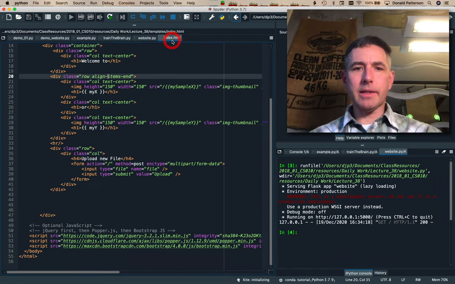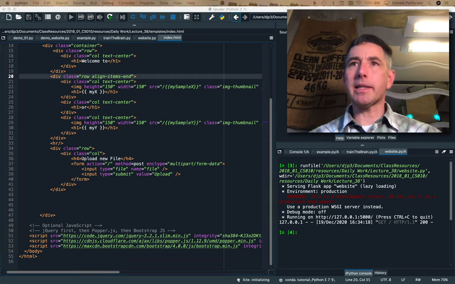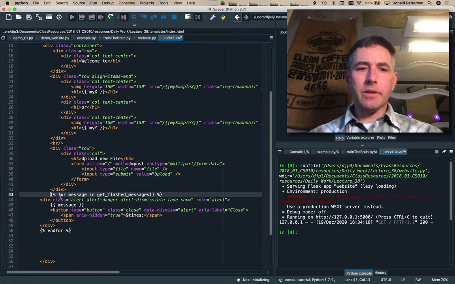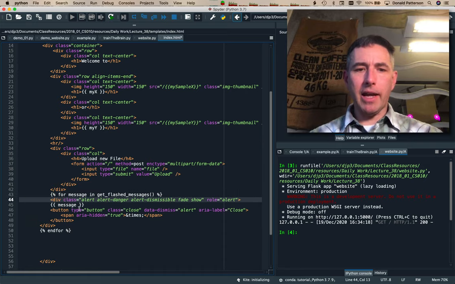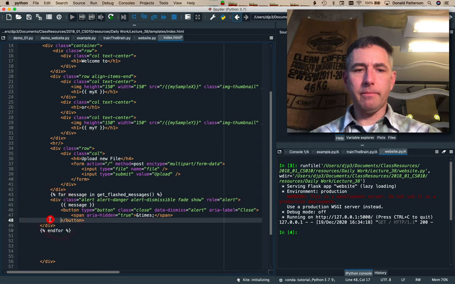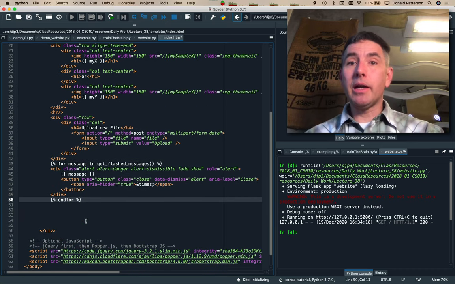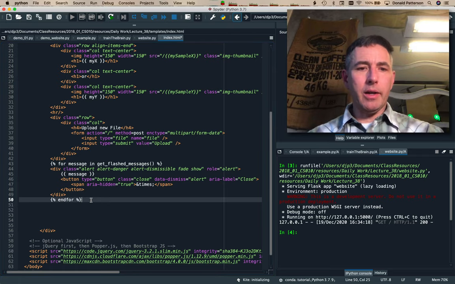Let's stop our website from running. Go back to our index. And now let's put the location where we can put our answers. So this is going to have some template text. So for starters, if there's any errors, we want a place to show our errors. So here's where we use some of our template language. This will go through any errors that we get. And if we have any errors, then it will show them with the button to clear them. All right, hopefully we're not gonna have any errors. That would be like if someone tried to upload a non-existent file, or they didn't specify a file and they just hit upload first.